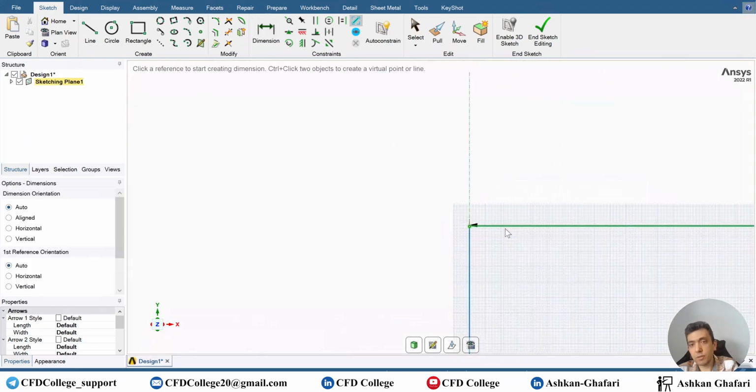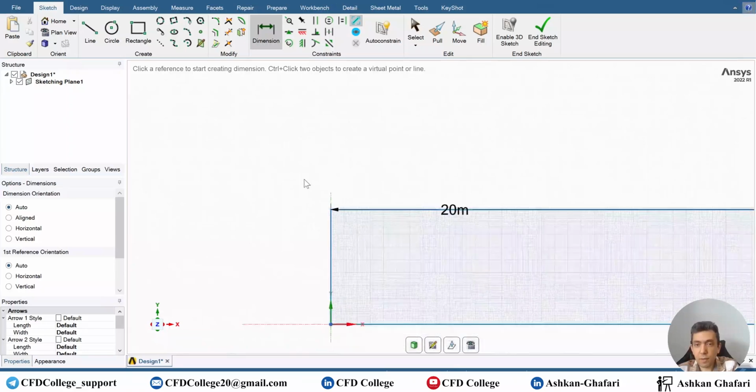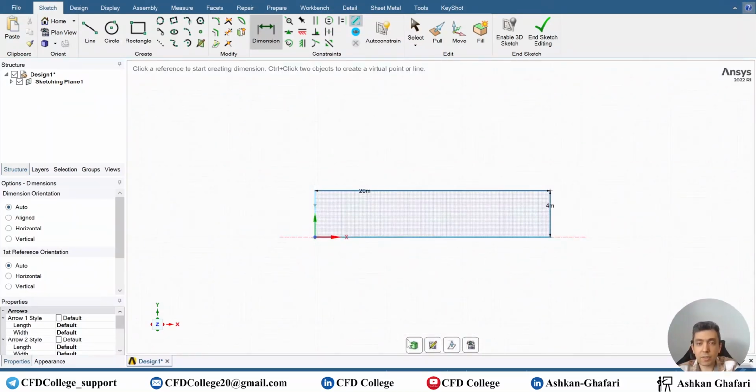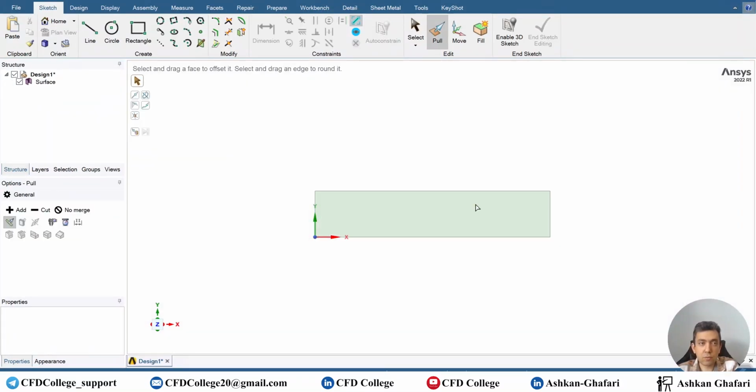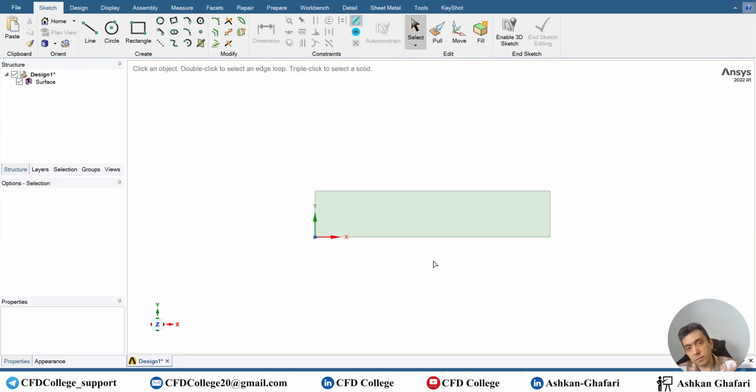And this should be 20 meters. Now the domain is correct. So this is the flow field. This is the domain. Okay, let's name the boundaries in ANSYS meshing.